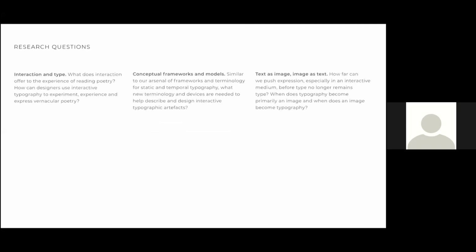I do have a couple of research questions and pain points that I would like to address. It's an ongoing project, and I want to have future iterations. Mainly because it's classical Indian poetry, and I was not able to work with Indian typefaces or scripts because I use programming as a creative medium here, and it wasn't really supporting Indian scripts. So that's something I would really like to figure out and bring in vernacular typography in this experiment.